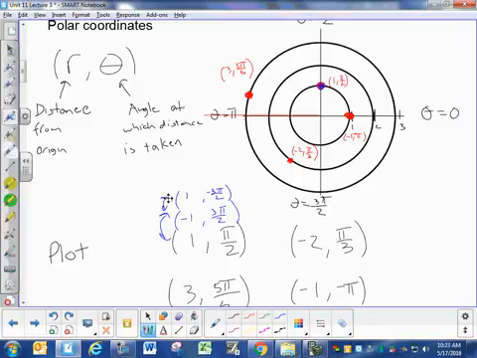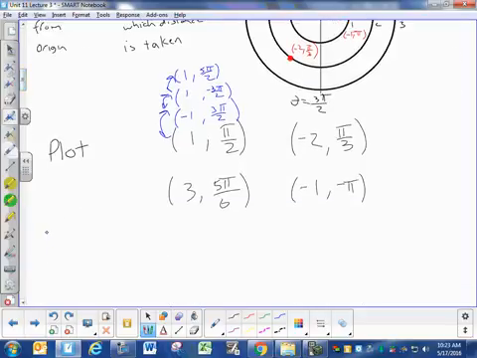Give me another one. We could go around the entire circle to 2 pi and add another pi over 2. That's the angle 5 pi over 2, and that would have also a radius of 1. So it turns out there's an infinite amount of ways that we can list off these points on the coordinate plane. Okay? So that's something we can take a note of.